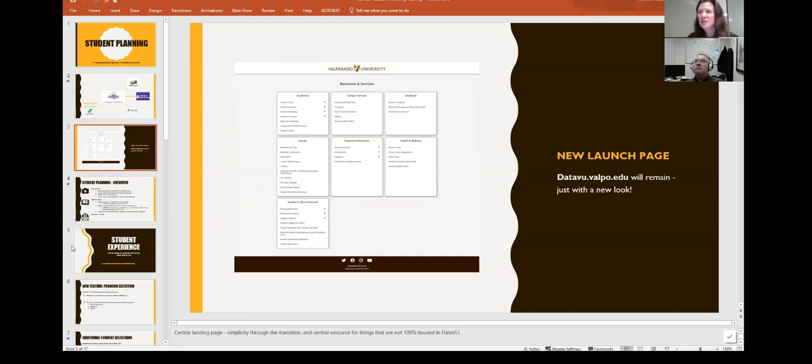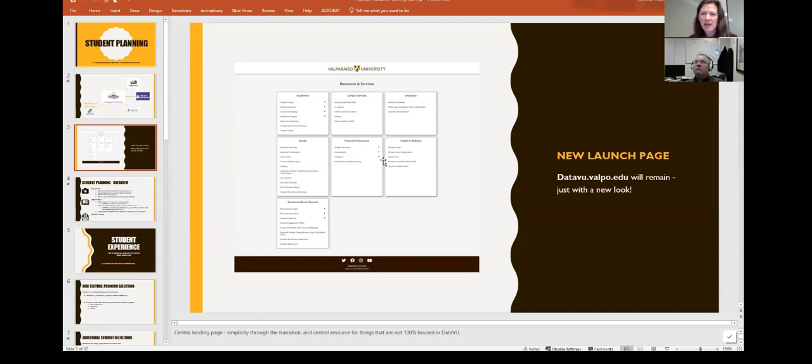We're updating that to a more updated user interface. Our programming team has been working on that. This is just a quick snapshot of what that will look like, but it will still have the dataview.valpo.edu URL. So that will still be the central launch page, and then we'll send you to whatever else you need.